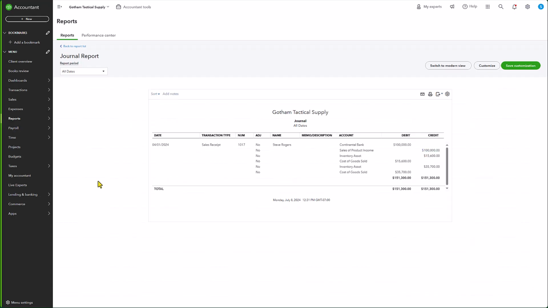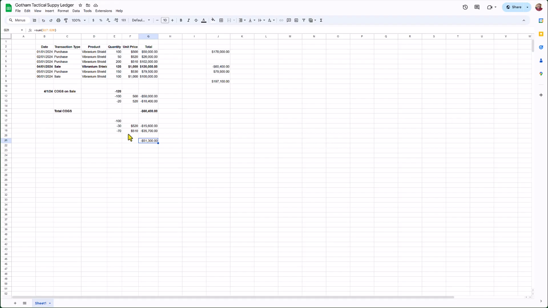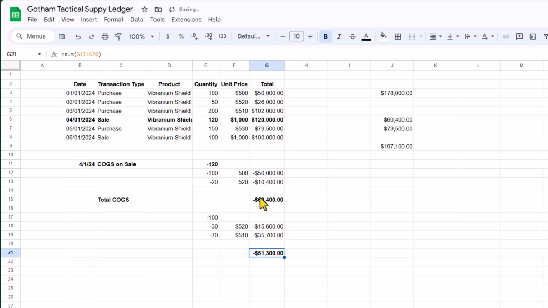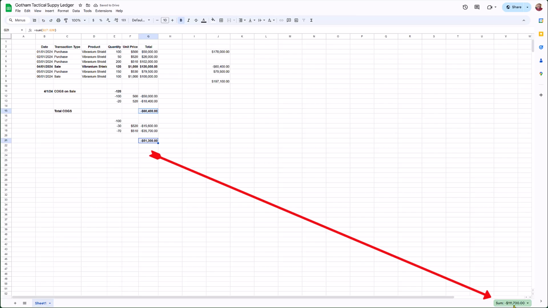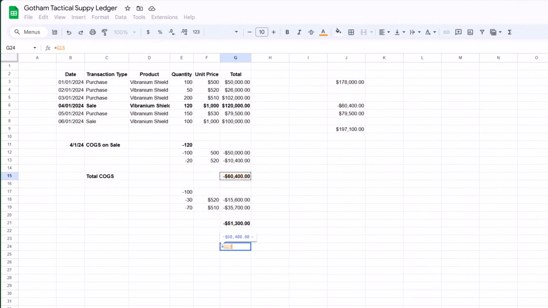Now let's run a profit and loss to see what the total cost of goods sold is, which again should be the $60,400 plus the $51,300, or $111,700. Let's just throw that total up here. That plus that. This should be our total cost of goods sold, right?